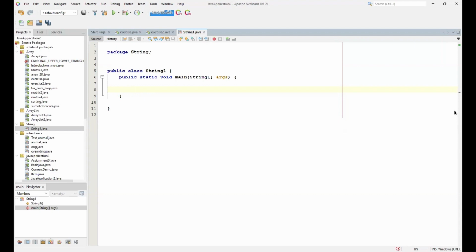At first, let's say I want to take a variable for a string by using String. Let's say String a1, or you can say s1 or something, and then I can give it a name. The name is Karim. It's my name.